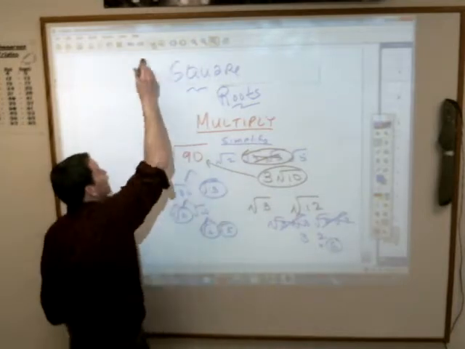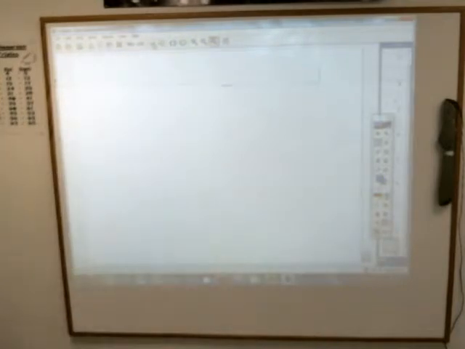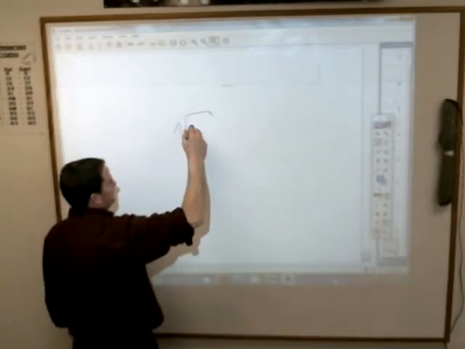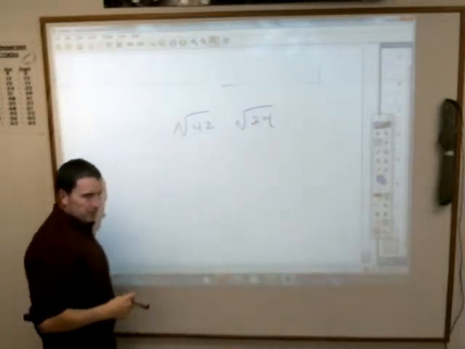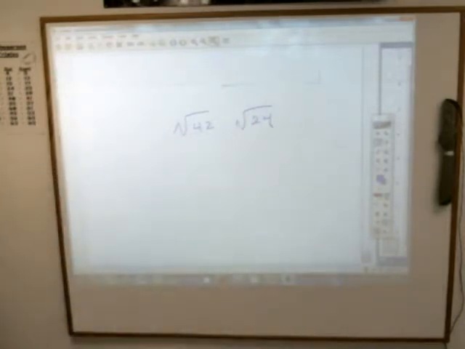But there may be problems that maybe look a little bit more like this. The square root of 42 times the square root of 24. Lauren Franklin, what do you got with that one? You gonna throw that one at me? What's that? Square root of what? I get my Laurens confused. What's that one, Lauren? You got that one? No. Yeah, I don't know.